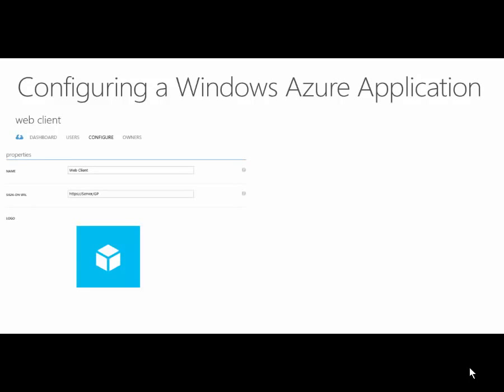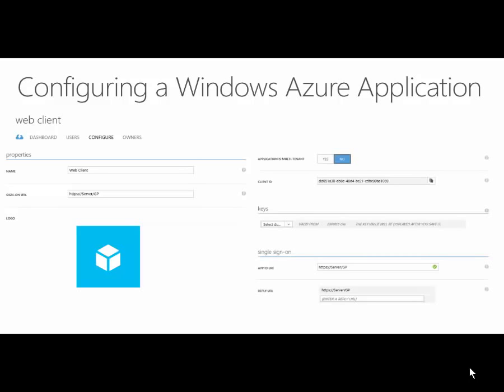And once I select it, I'm going to see a bunch of properties to configure. The first is going to be the name, and that's going to dummy in as the name that I gave the application. The next will be that sign-in URL, which was on the second piece of the window that I had, and I simply want to confirm that that's still correct. The good part is if I made a mistake on the creation, I can update it here.